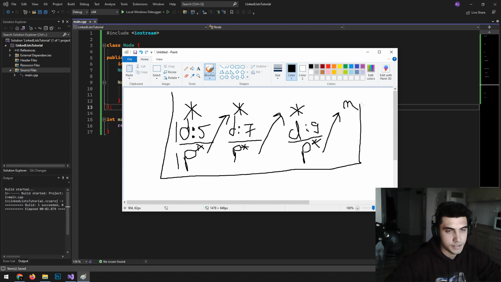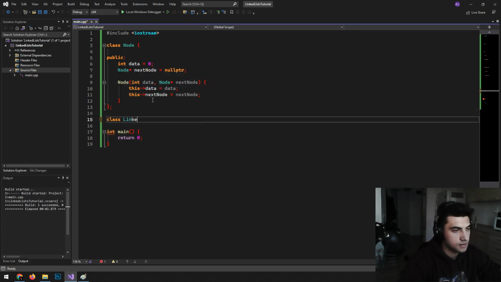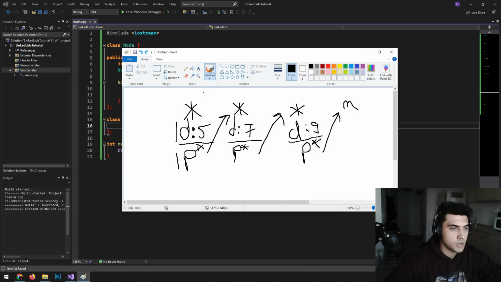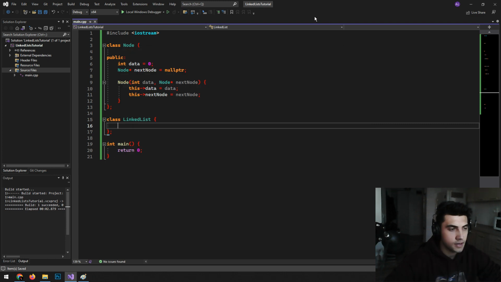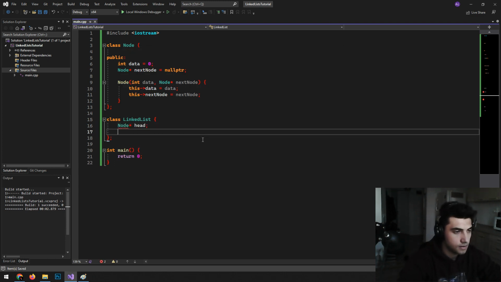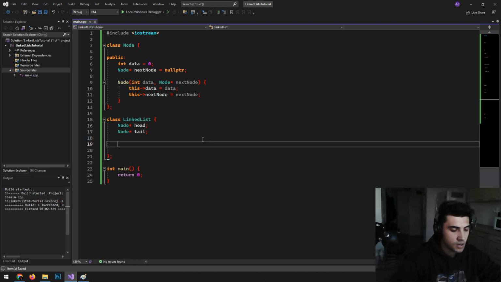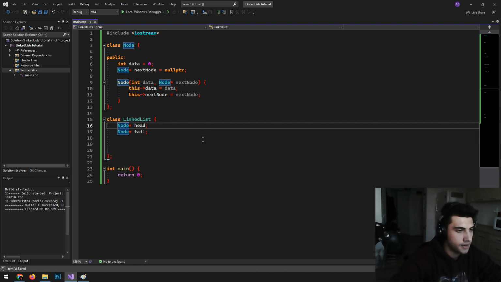Now we're going to go ahead and create the actual linked list, right? We're gonna have class LinkedList, no parentheses right here. So let's think, what do we need in order to create this? So we know we have a head node and a tail node, right? So let's just try and actually implement these. Node pointer is gonna be the head, and the node pointer the tail, right? Because when we create a list, even if it's just one item, in which case the head is also going to be the tail because it's just one item. So let's just create a constructor, right? And again, we should make this public.